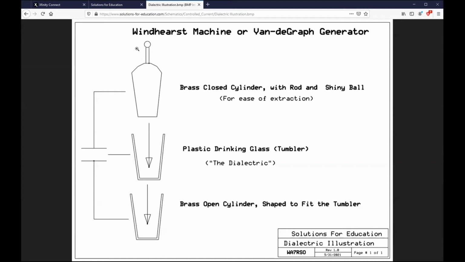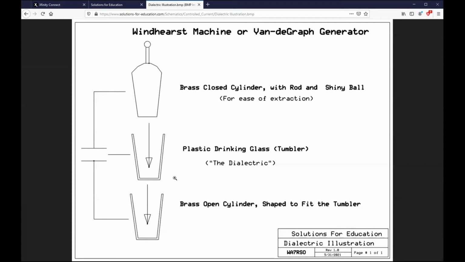disassemble this. We'd wrap a test lead around here, and we'd lift this out and set it on the table. Then we would very gingerly reach over here to these guys, which just barely protruded from here. And with one hand behind our back, because we like to dramatize this a little bit, we would very carefully lift this drinking glass out and set it aside.